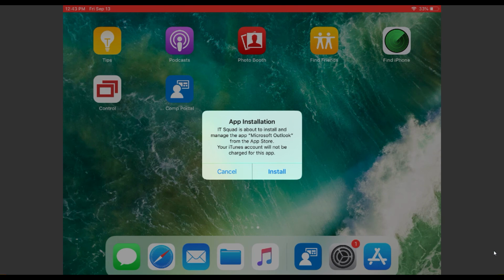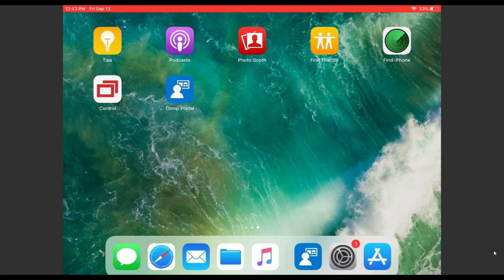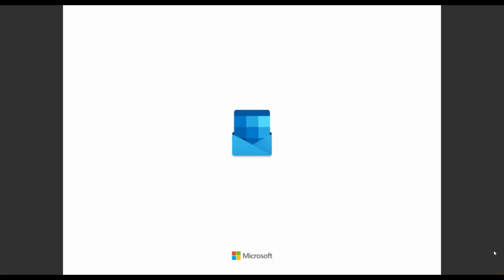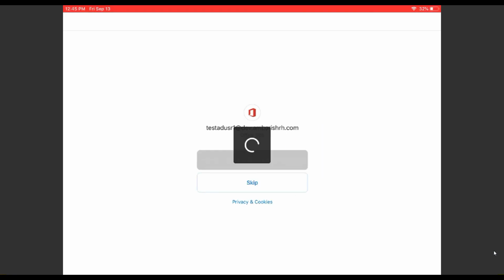And there you go. It asked us to install the application, and that's how you push applications to a managed device. So I'm installing my Outlook profile now. Mails. Let's open Outlook. So as you can see, it already picked up my username and then says you need to configure this account. All I need to do is add account, and that should automatically configure my Outlook with the user profile.